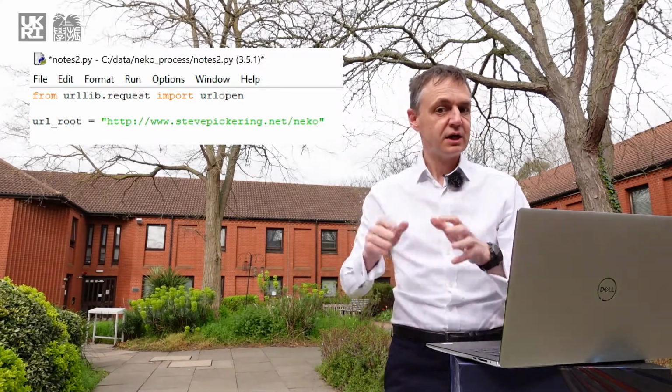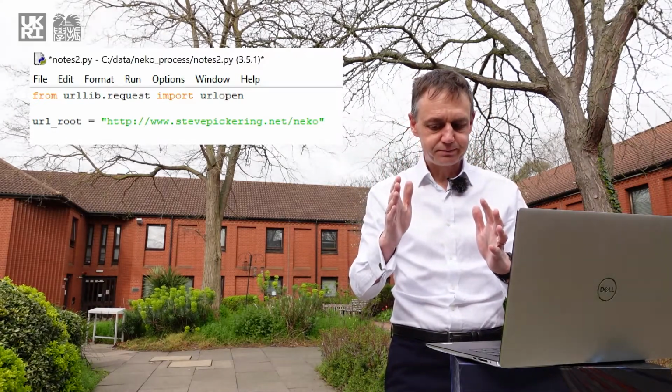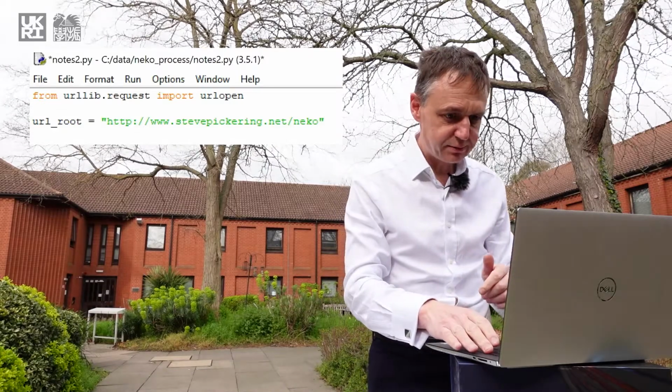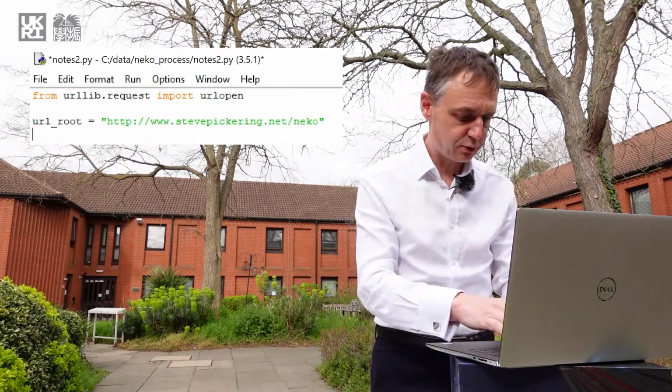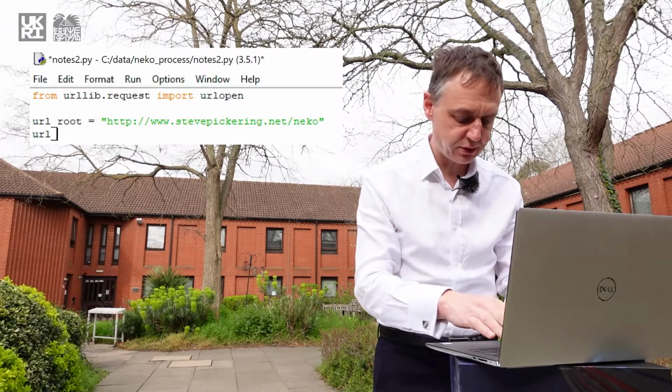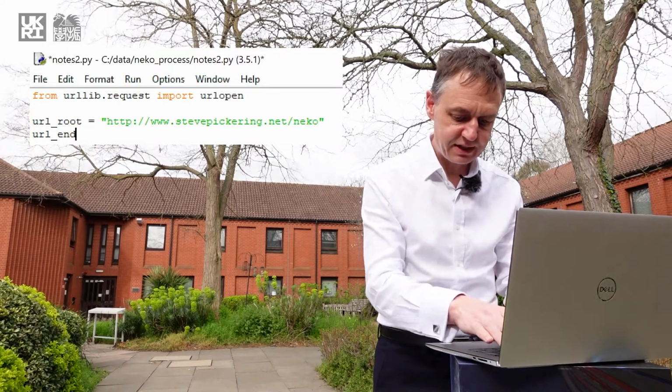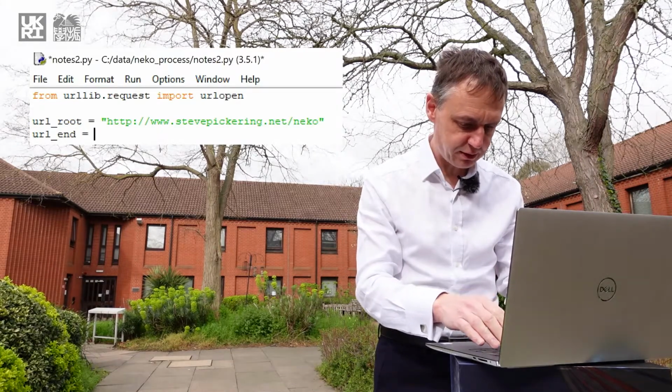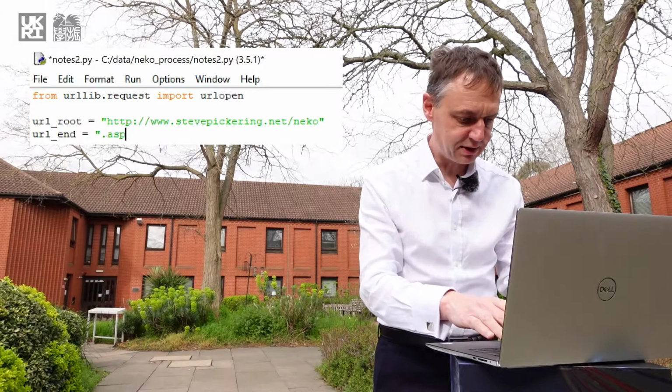Right, so that's the beginning of the URL. We know that the end is also going to be .asp, so url_end is given the value of .asp.